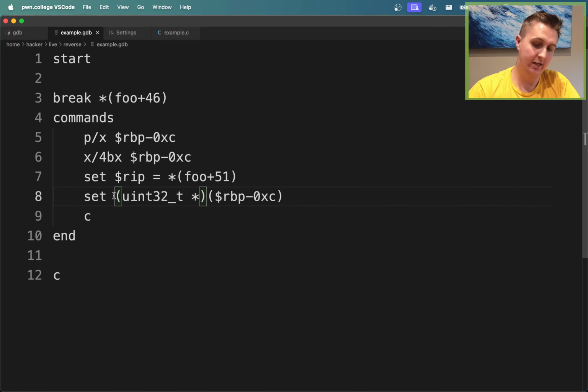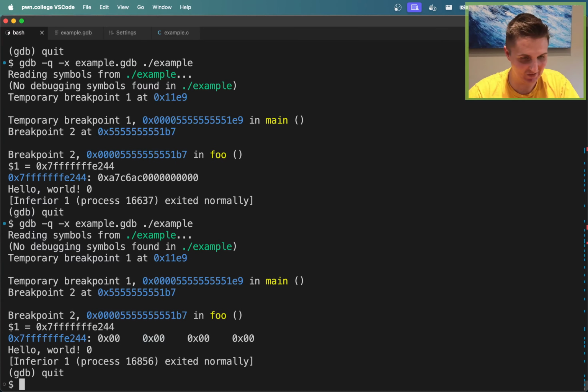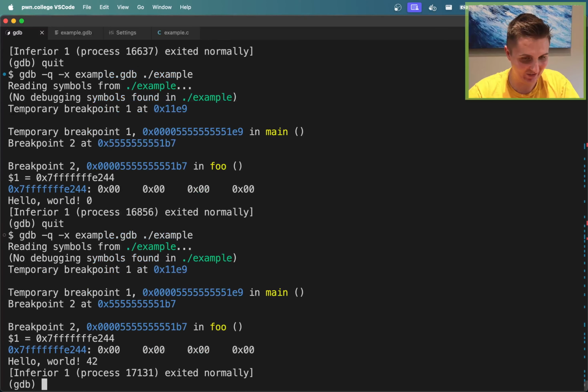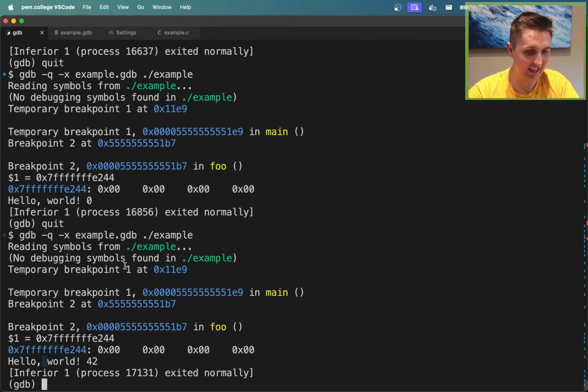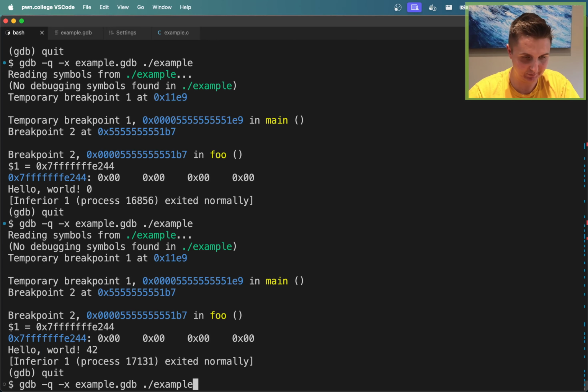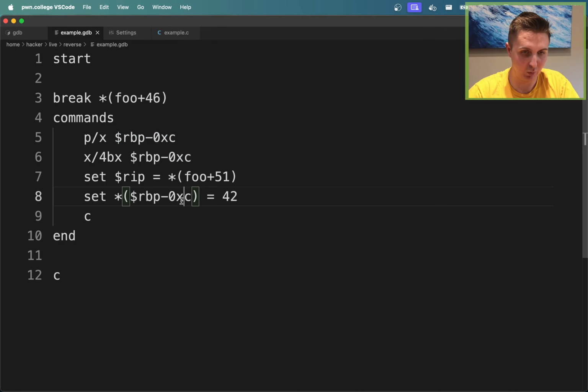And then, okay, syntax. GDB has some wild syntax. I think this is the right syntax for this. Let's say we want to set it to 42, okay? I believe that this is our syntax we want to go with for this. If it's not, I'm going to be very sad. Nope, okay, it worked. So what we need to do, I'm pretty sure if we get rid of that, it's going to say, hey, I don't know what my type is.